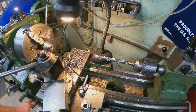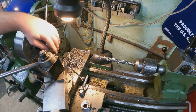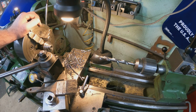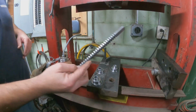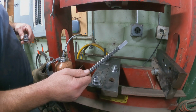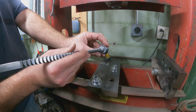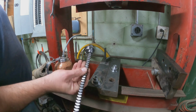All right, and there you go. I'm going to take this out and cut it off in the saw, and then we'll face the back side of it in the other lathe real quick, and then we'll just wait for the broach to get here, and we'll get it broached. All right, the broach came in, so we're just going to go ahead and broach this. One of my thoughts is we're going to try it. I'm going to use this one here as kind of a guide, so that it gets broached in the right spot.